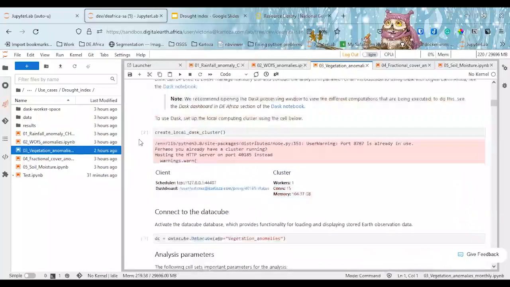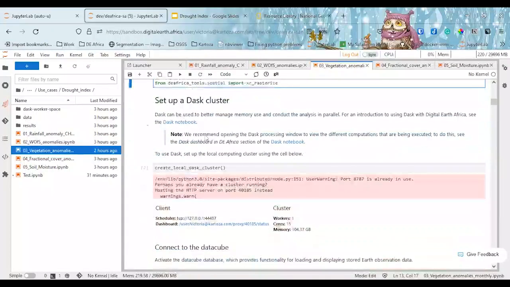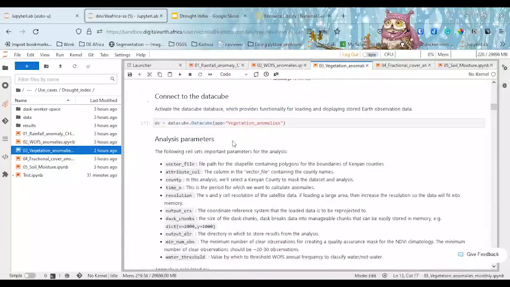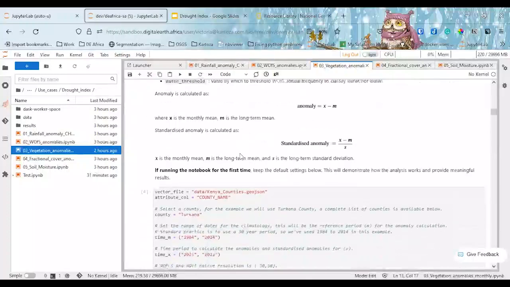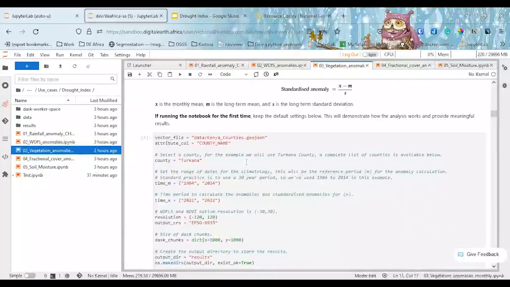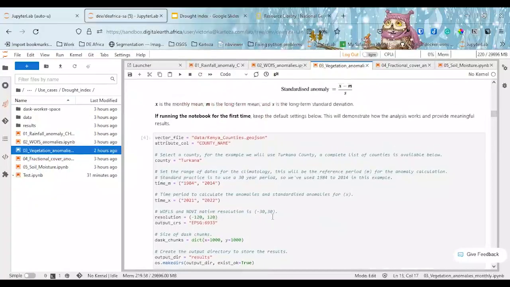So again, we have the packages to import, setting up the Dask cluster, and defining the variables: the time, resolution, CRS, and the results folder where we're going to store the results.